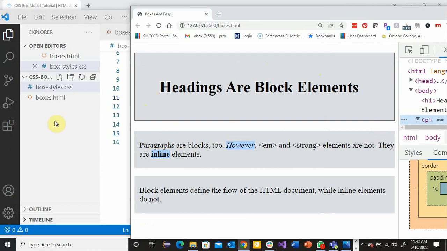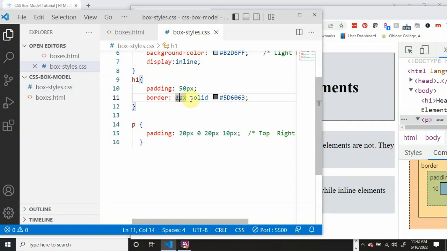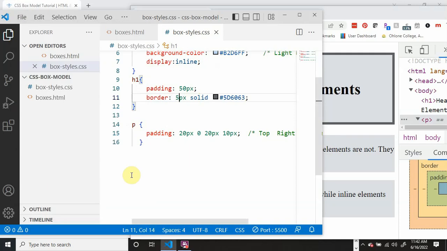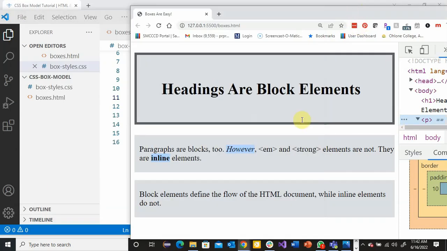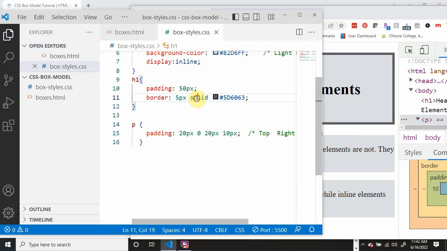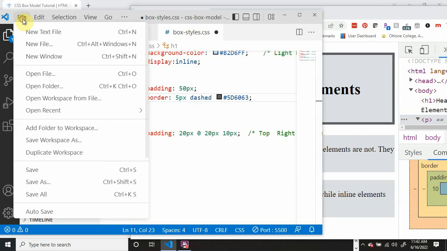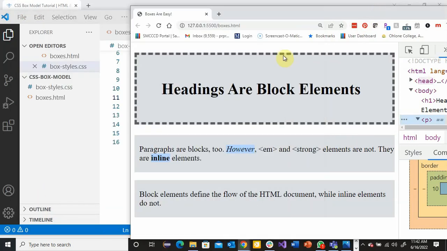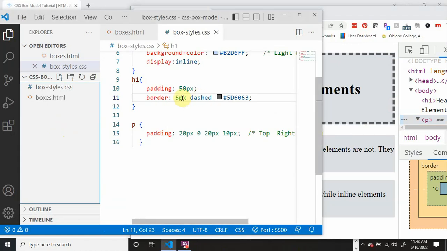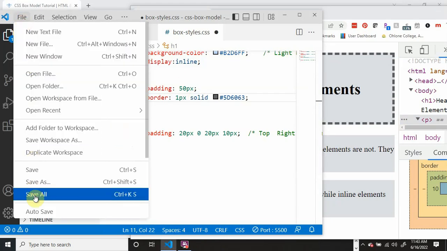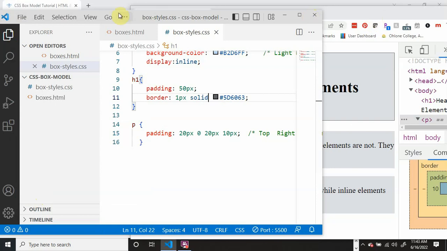Now, just to show you a couple of other things before we do this, you can change the size of this border. If I make it 5 pixels, for example, then you'll see that it is a heavier border, right? And there's also borders that can be dashed or dotted. So you'll see that's a dashed border. There's also a dotted border. So there's a lot of ways to configure it. Let me take it back to what we were working on, which is just a solid border. All right, and we see that.